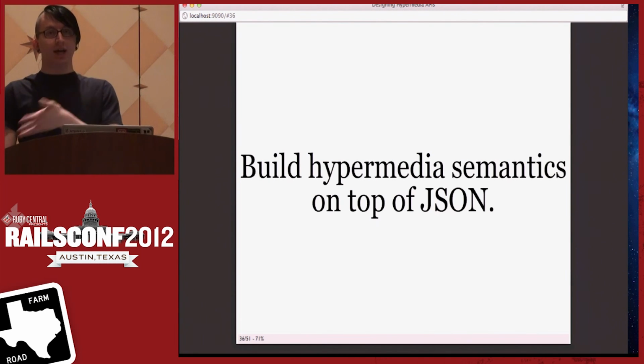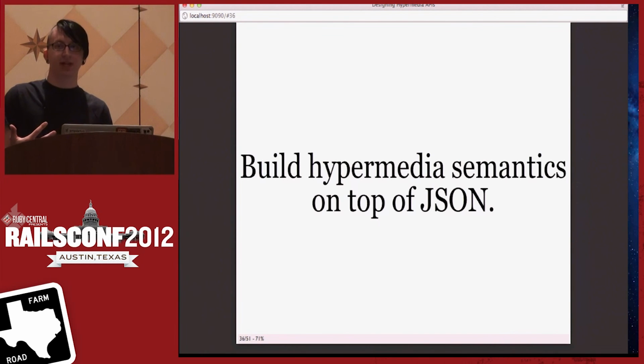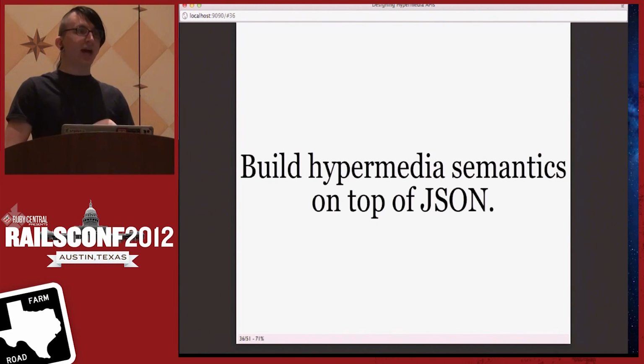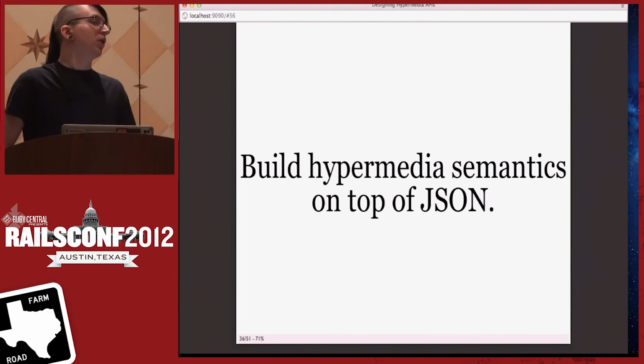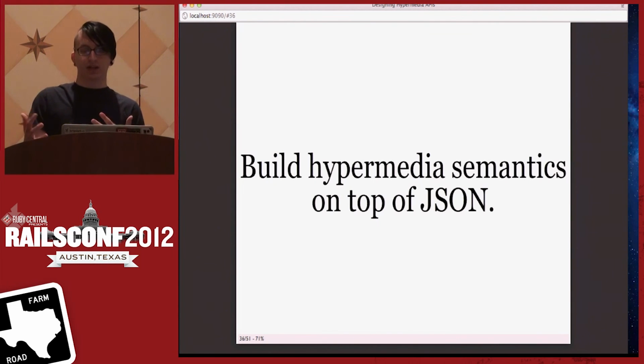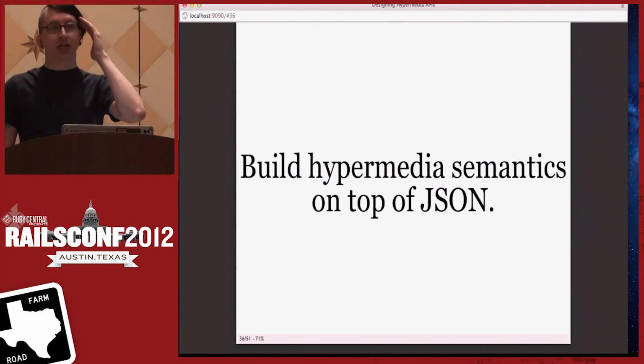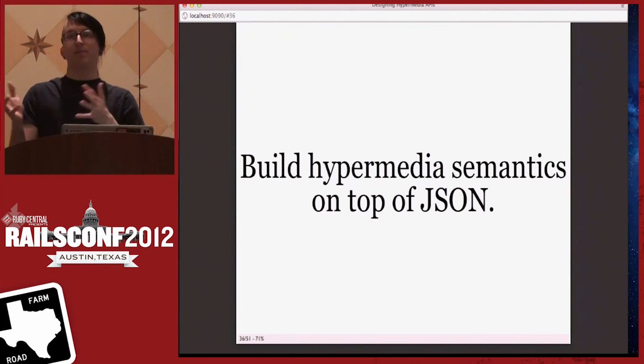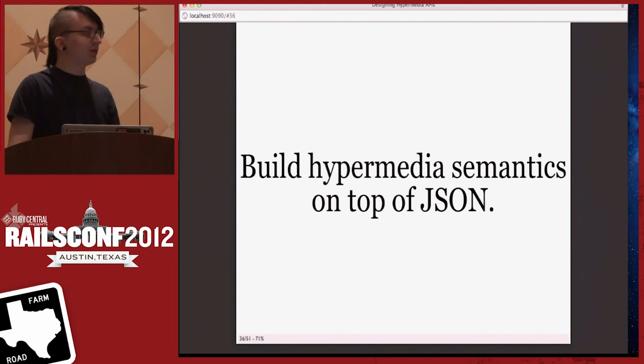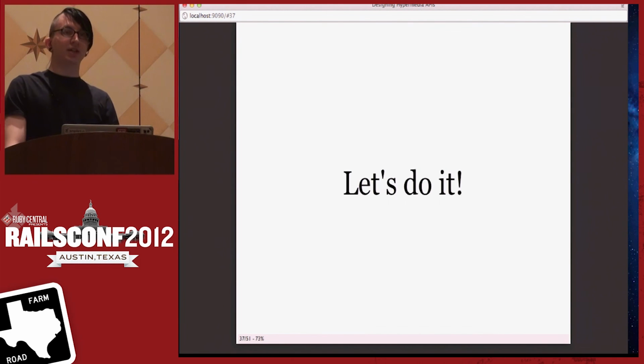Essentially, JSON and XML are semantically void of anything. They just show you how to serialize some data, right? So what's the standard way to make a link in JSON? You can't. There's no standard for that. So you can build formats on top of these things and still use your beloved JSON. Like when people say you can't use JSON to drive an API, they mean you can't use application/json, not a custom format built on top of JSON. So that's what we're going to do, build a format on top of JSON.